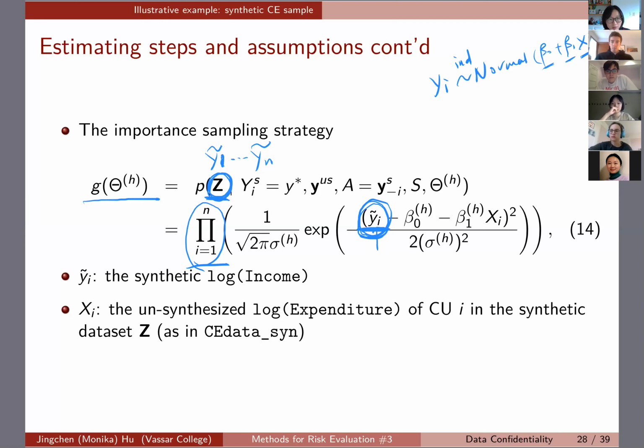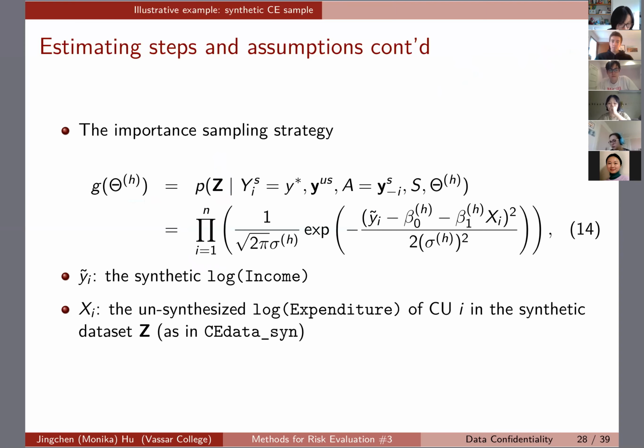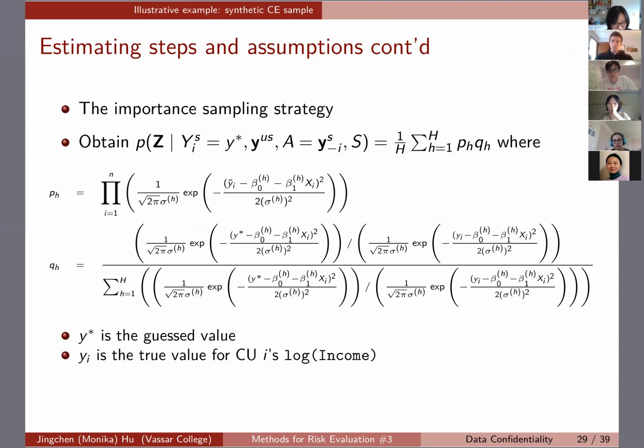So G is about the synthetic data. So G will be the joint density of synthetic data given the draws that you have. So that's why, because each one is a normal, you will have your yi star, yi tilde here because we're looking at Z even. Okay, we're estimating about Z. The other pieces, it's not about Z, so bear with me. It looks a little bit crazy, but it makes sense in a sense that we are able to use the importance sampling here. I'm breaking them into 2 lines just because otherwise it's too long. But this is essentially our G theta. Okay.